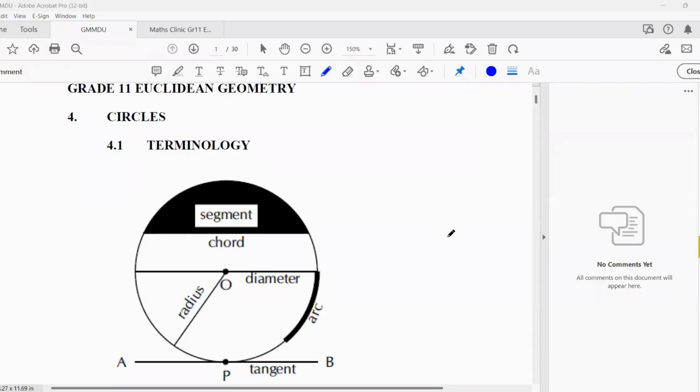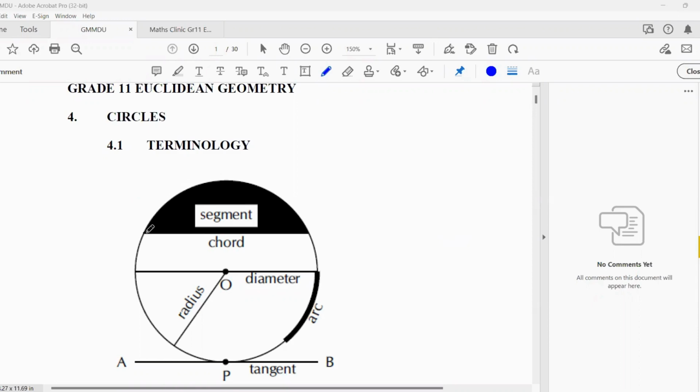All right, now we are moving on to Euclidean geometry. Everything that you've learned with regards to Euclidean geometry in previous grades holds. It's going to help you. Nothing should have been forgotten by now. So we're going to do a new concept that is circle geometry. But before we start with circle geometry, we're going to go through some terminology.